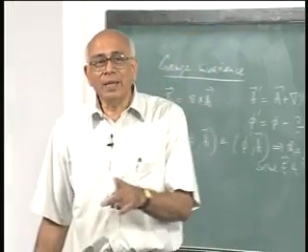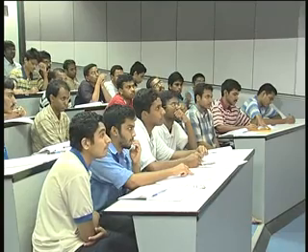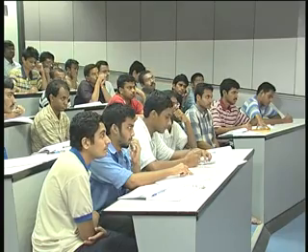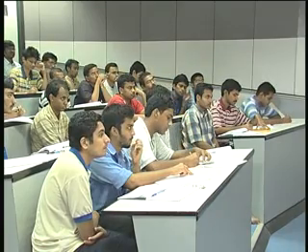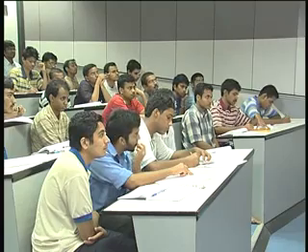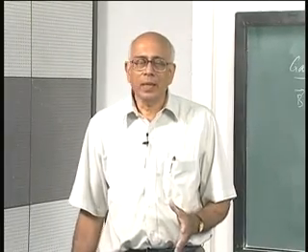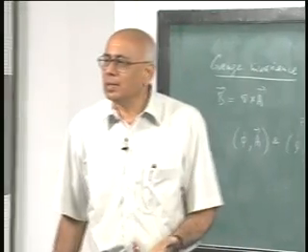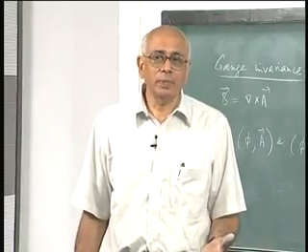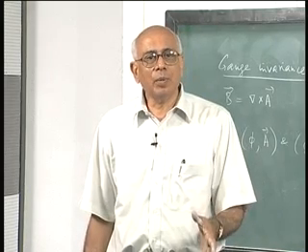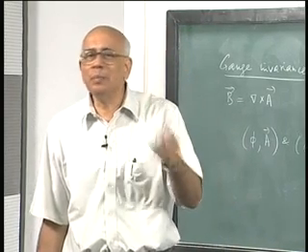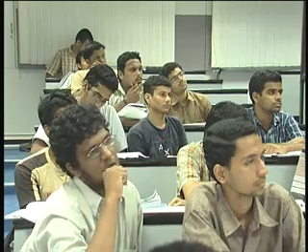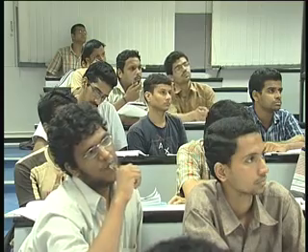But since I am guaranteed that A prime and phi prime do the same job as A and phi as far as E and B are concerned, I would like to solve an easier problem. It is a little bit, just to give you an analogy, like saying I give you a vector equation, I could solve this in Cartesian coordinates or spherical polar coordinates. There may be some symmetry in the problem which causes the problem to be simpler in spherical polar coordinates. I use that, and after I do it, I translate the solution back to Cartesian coordinates.